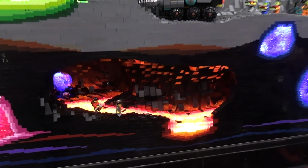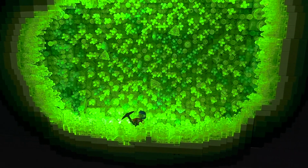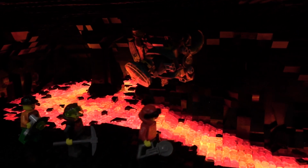This thing is so huge. What is the overall size of this, do you know? It's about 5 feet long, 5 feet, a couple inches, and it's a gray base plate deep. I think that's about 15 inches. So yeah, pretty large size, and I think it gets up to about 3.5 feet tall. Many thousands of pieces, about 300 pounds of Lego later.